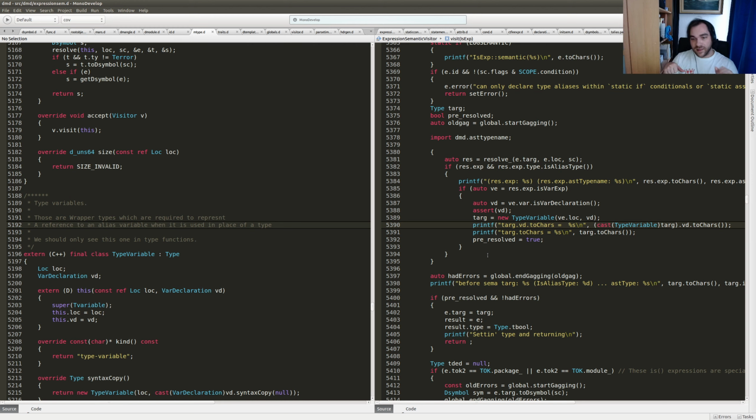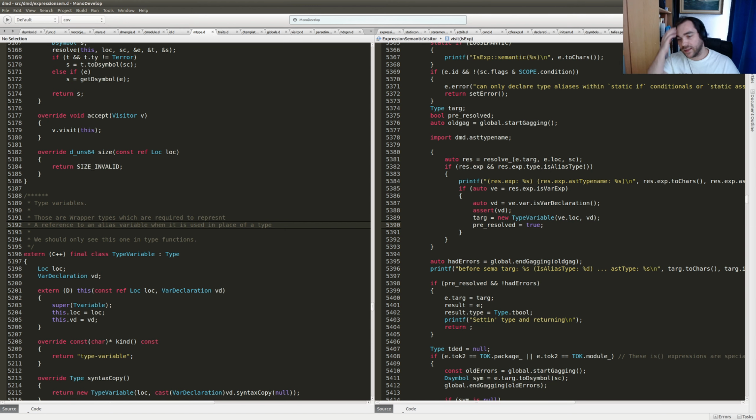Since we do that, yeah, since we hit a type variable, that will mean that we cannot actually keep that as is. So we have to do this pre-resolve flag setting thing.